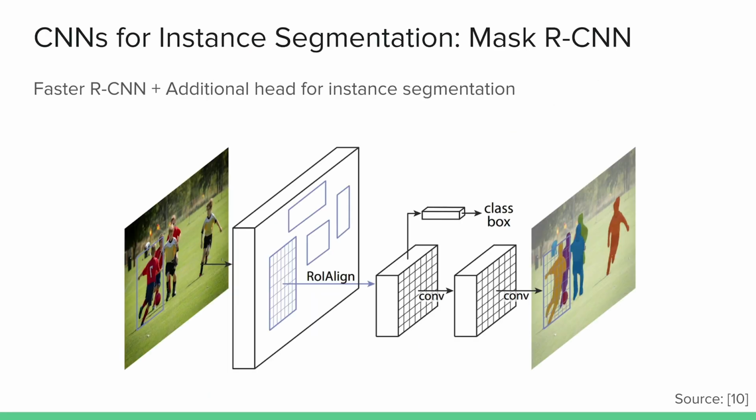Instance segmentation, for example, can be done with Mask R-CNN, which is basically a Fast R-CNN, as we've just seen, but with an additional head for instance segmentation. So we produce the classification, but we also take all of these pixels that the region proposal gave us and do an instance segmentation with those pixels. Therefore, we get the box, we get the classes, and we get the actual class for each pixel, and for each instance.